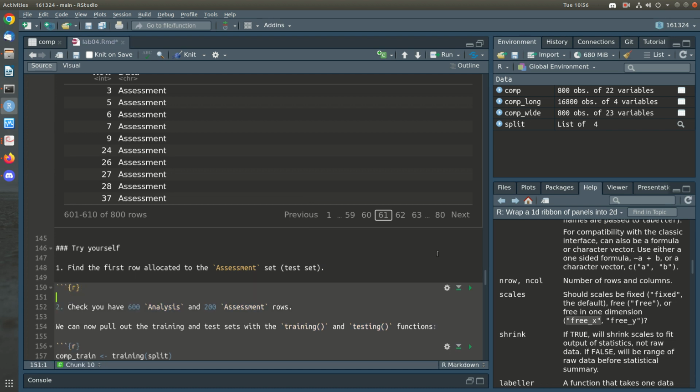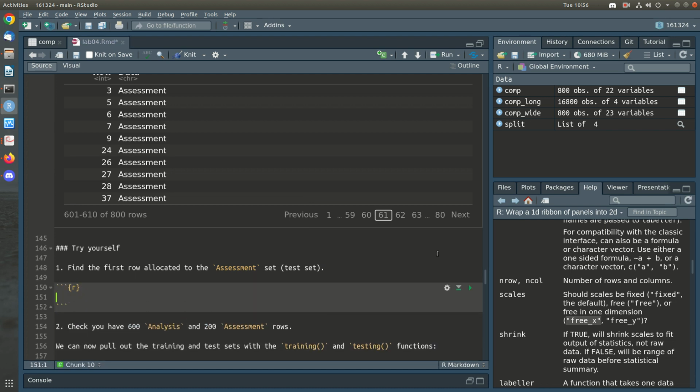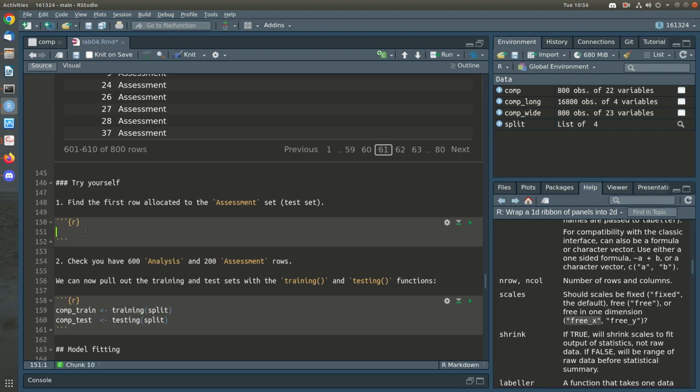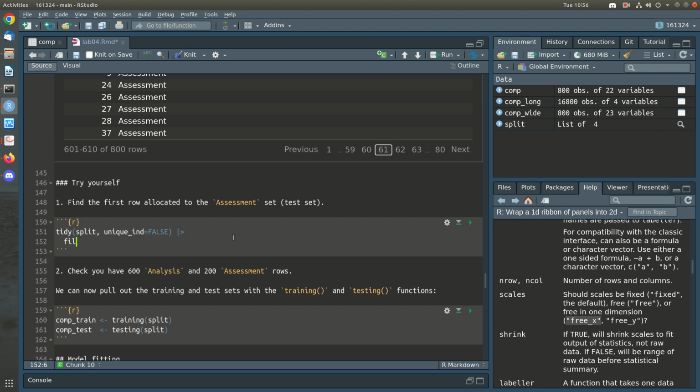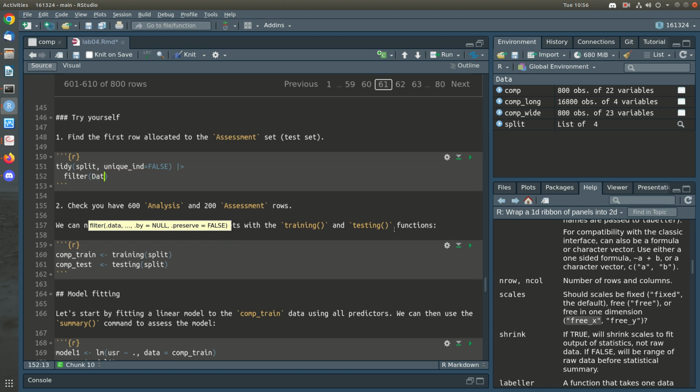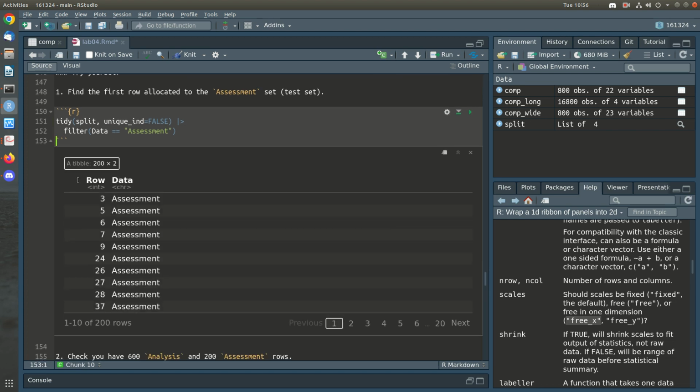Let's find the first row allocated to the assessment set. We could just use our tidy information there, and then filter on the data variable. So we can see that it's row 3.